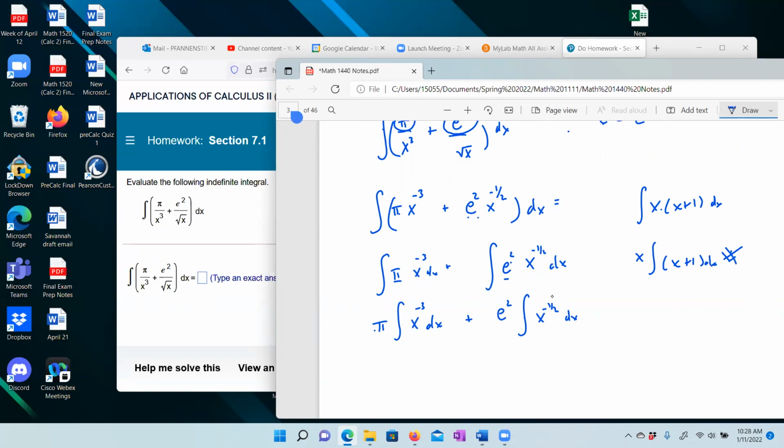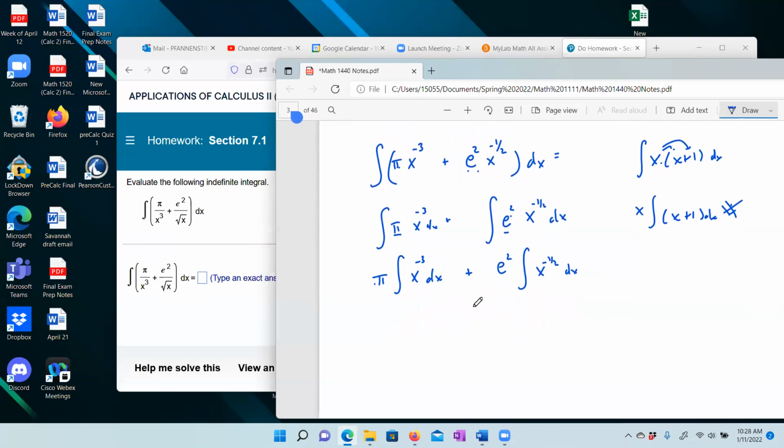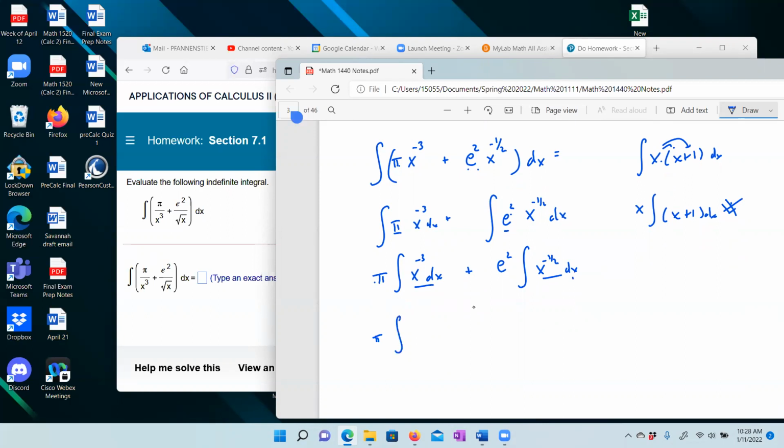The integral sign is working on the x. You can't just say, well, just pass it through. No, I can't do that. You have to multiply this out and integrate x squared plus x, and we know how to do that. Okay, so just a long-winded explanation for this one. So that's pi, and then we integrate at 1, so that's x to the negative 2, negative 3 plus 1, divided by negative 2.